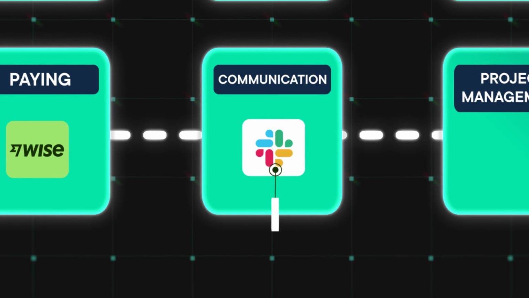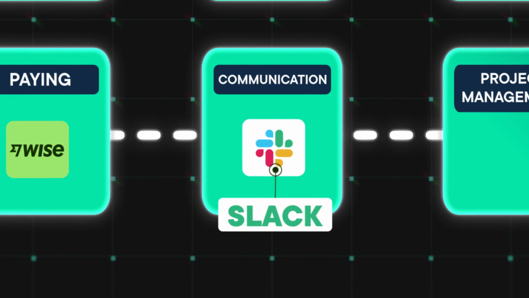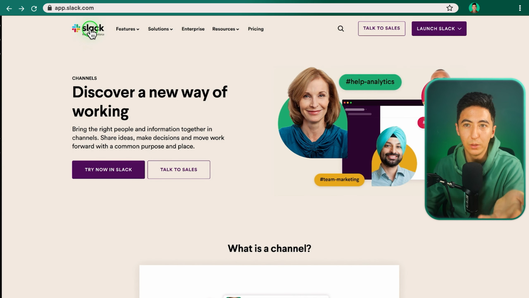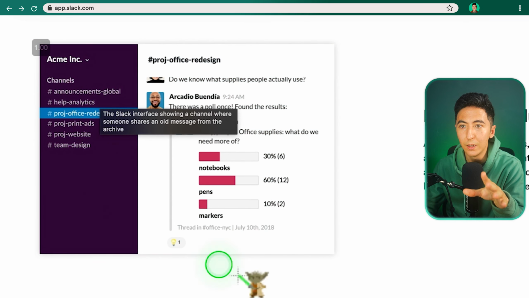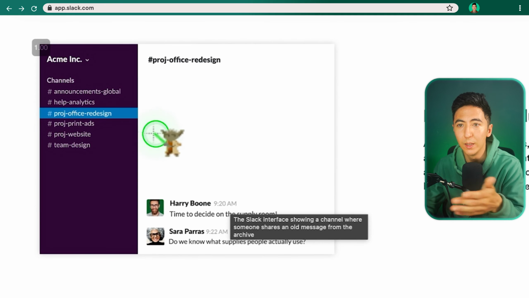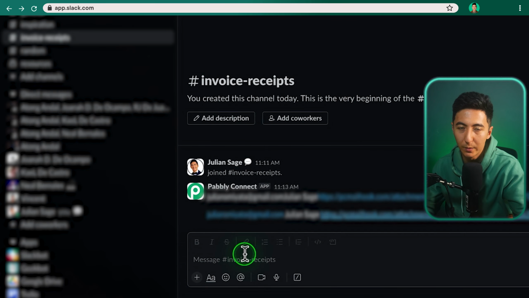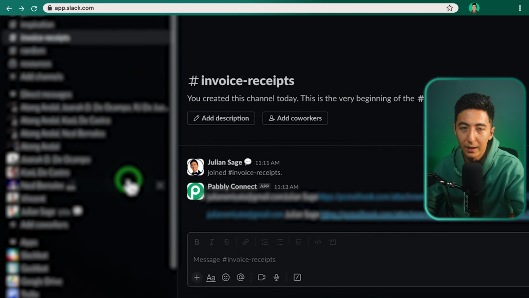Once you start building your team, you need a way to easily communicate with everybody. A very popular free tool that people use is called Slack. You can see you can do things like create different channels on the left-hand side here, and you can have conversations with different people inside of those different channels. You can also send direct messages to any of your teammates directly from Slack as well.